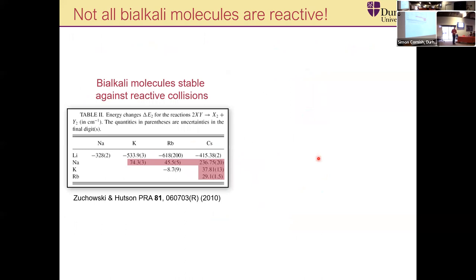Okay. But not all bialkali molecules are reactive. And this is a table highlighting those that are non-reactive. And you'll see that rubidium cesium sits on here. And all this is energetics, whether the Rb2 and the cesium2 are higher or lower. And I'd like to say I was smart and chose this, but you'll notice the date of this paper is 2010, which is a few years after the first KRb article. And maybe John knows: did you know about this when KRb molecules were first made? No, I think this was a surprise, but actually some molecules will be reacting like this.